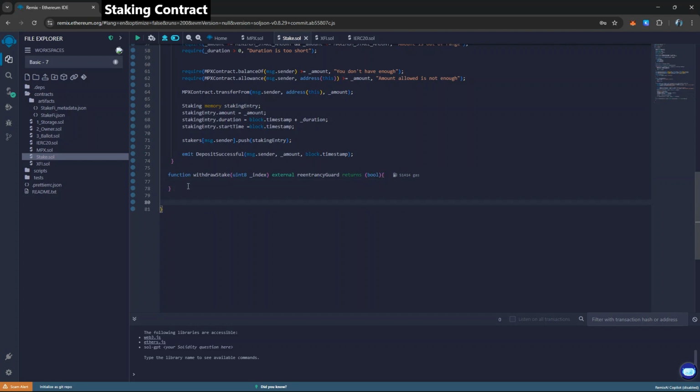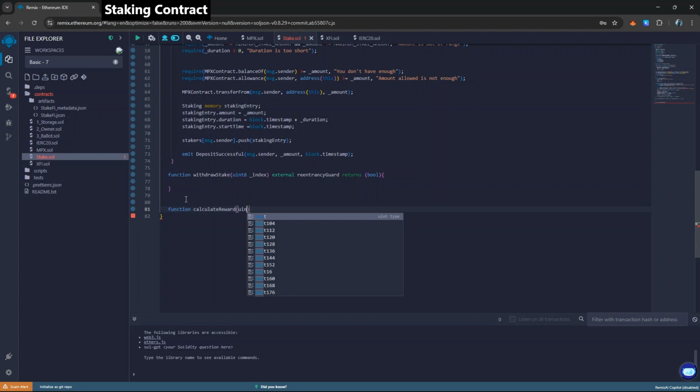Before we continue with withdrawStake, we'll have to do the calculation of the reward. So we just have a function that will do that. So calculateReward, uint256. We're going to be passing the start time, and we're also going to be passing the end time here.